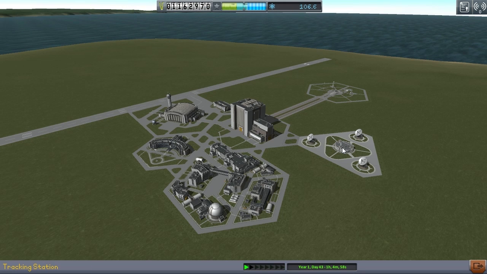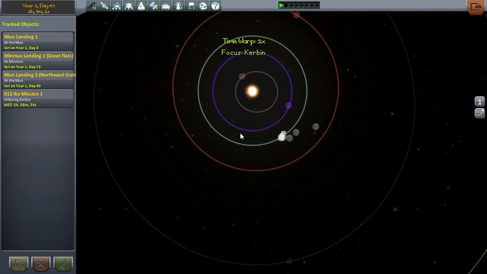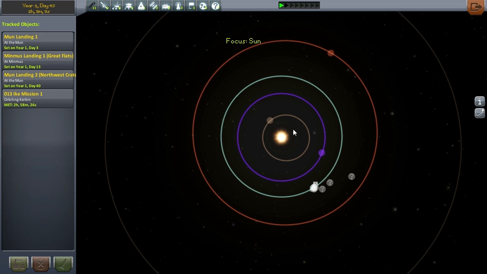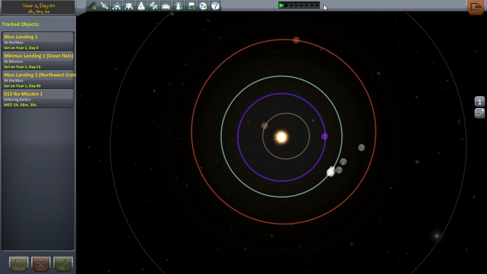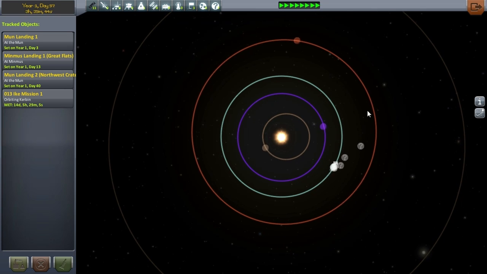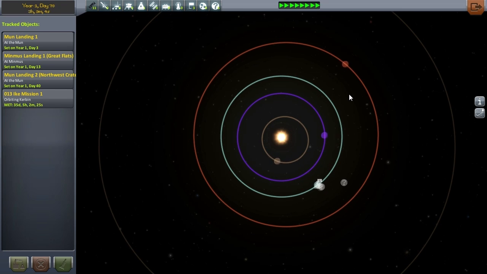We go to the Tracking Center and double click Sun to get Sun in the center. And now what we can do is use these markers. We can click on them directly, or we can use the period or comma keys to slow down our warp. But we're going to do full acceleration, 100,000 times, and we're going to put Duna at about 1:30.